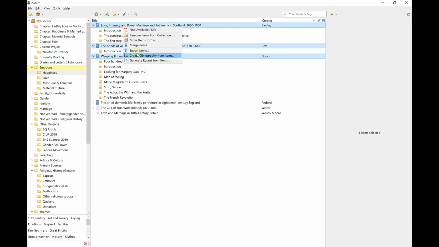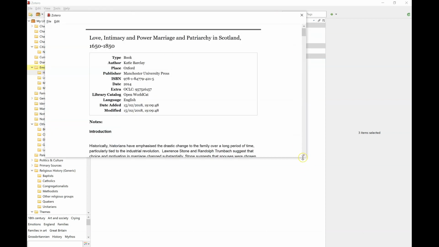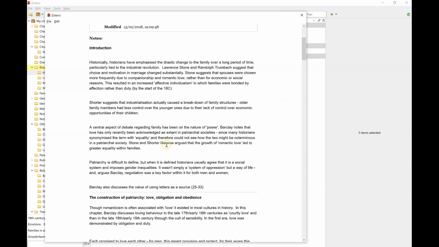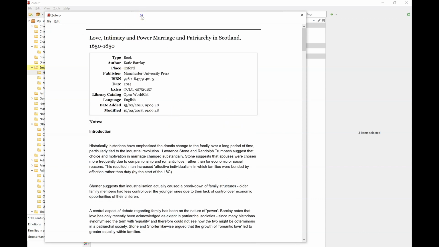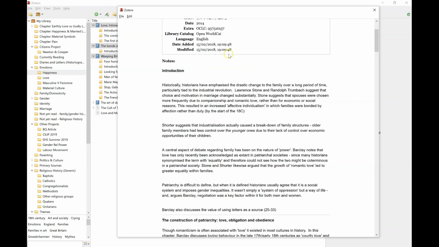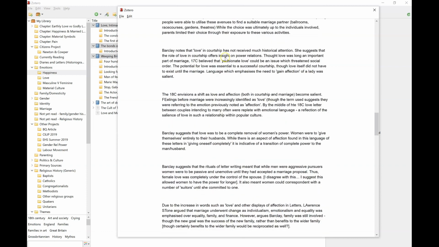then I right-click, and I select generate a report. And it gives me this information right here. Basically, it's giving me all of the metadata for each resource, including the notes that I've inserted. I've done this many times before when I'm working on a particular chapter or project, and I just need to briefly overview, once again, those particular resources that I've read. Maybe I read them a couple of years ago, and I just need to brush up on them again. So I click on that folder with those resources, highlight them all, right-click, generate a report, and then I print this report with all the summaries for these various resources.